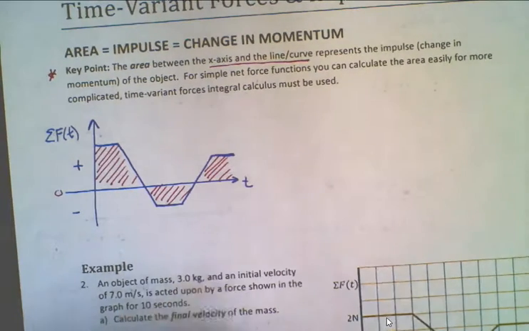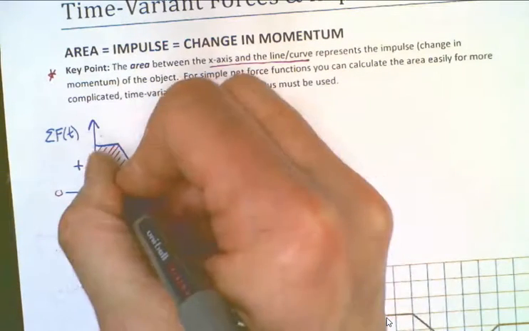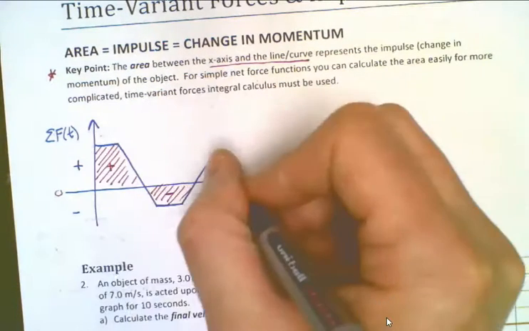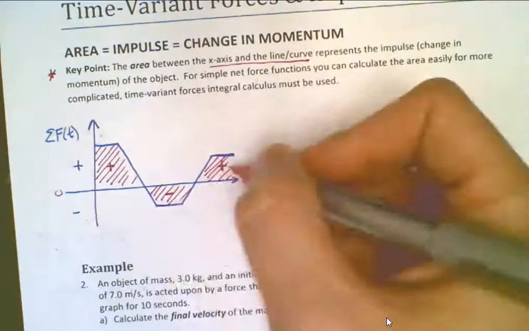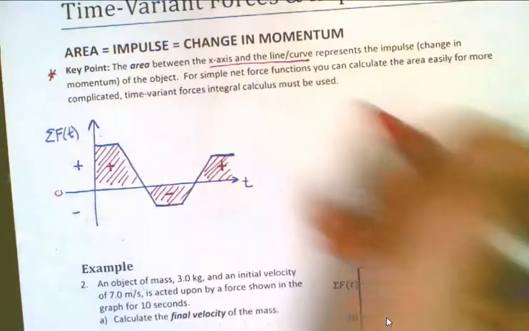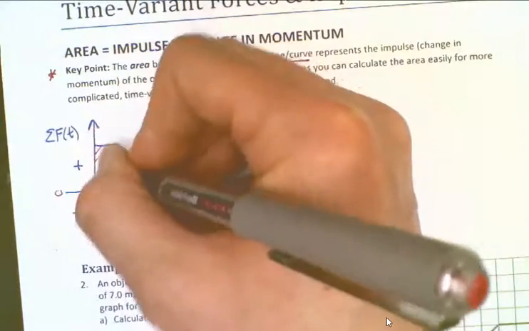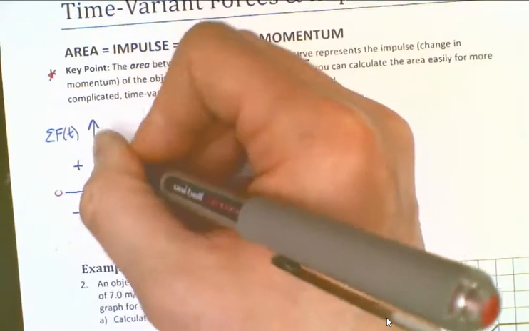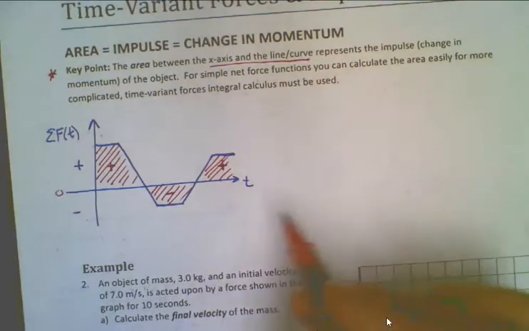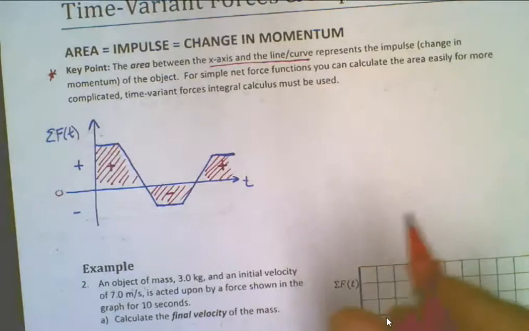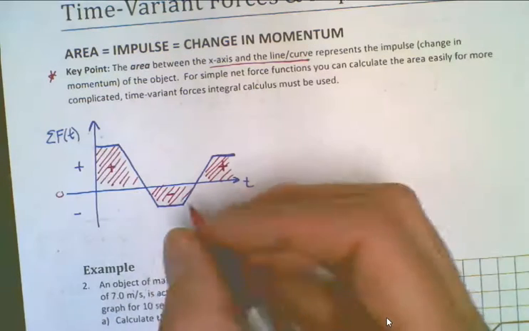It's amazing. Again, this would give you a positive value, this would give you a negative value, and this would give you a positive value. Okay, so the net overall impulse change would be positive in this case. And you could actually just make little triangles, make little rectangles, and find the areas and all that kind of stuff to figure out what that delta P is. So just calculate the area.